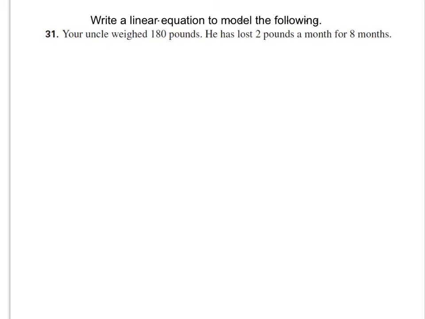So now if we want to write a linear equation to model this situation, your uncle weighed 180 pounds, he lost 2 pounds a month for 8 months. So this model is going to fit only for 8 months, but again, your uncle's weight would be equal to, so the initial value is 180, and then since he lost 2 pounds per month, we're going to subtract 2 times the number of months. I'll use M for the number of months. And that would be the relationship. So at least in those 8 months, you could figure out how much he weighed. Obviously, it'd be easy to just keep subtracting 2, but there's the linear relationship. So again, that constant rate of change becomes the slope.